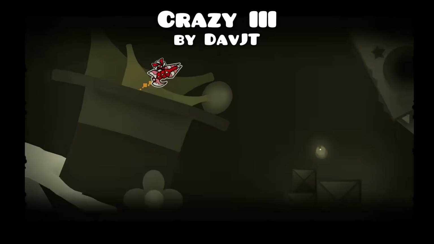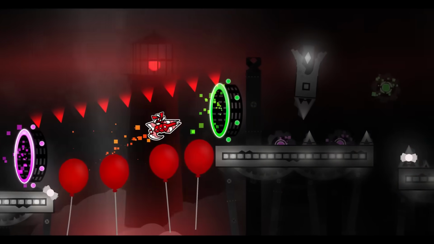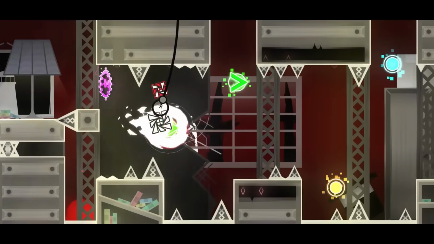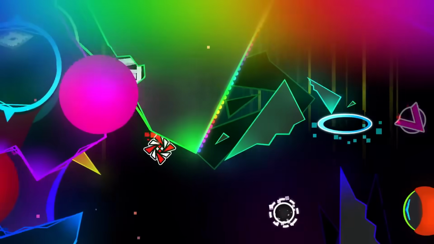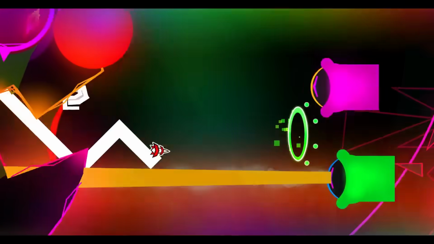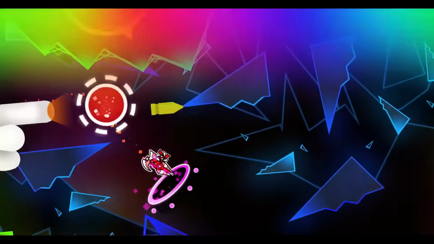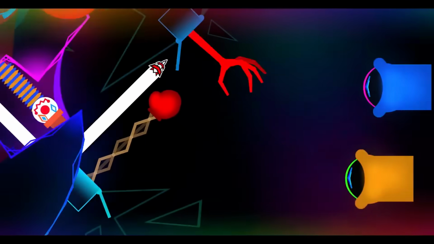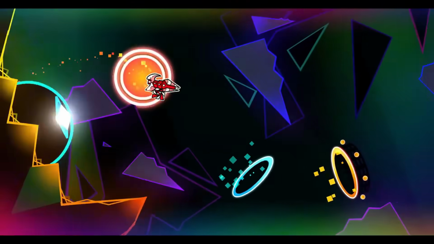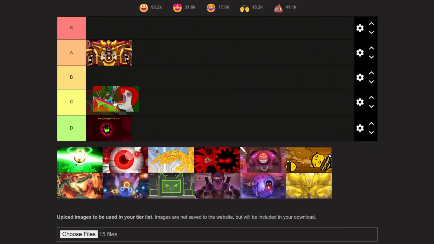Alright, next up is Crazy 3, the sequel to Crazy 1 and Crazy 2 by DavJT, both of which were undeniably top tier levels back in the day. The level itself is amazing, with a ton of attention to detail. Now, the boss fight here is a lot simpler, but that was clearly intentional. Even so, it matches the chaotic music perfectly, and I think that plays a huge role in why this fight still ranks pretty high, despite its simplicity. The attacks are all cool and creative. I especially love that boom-style cartoon cloud effect when the boss destroys some of the structures. Not much else to say for this one, I'm placing it in high C tier.